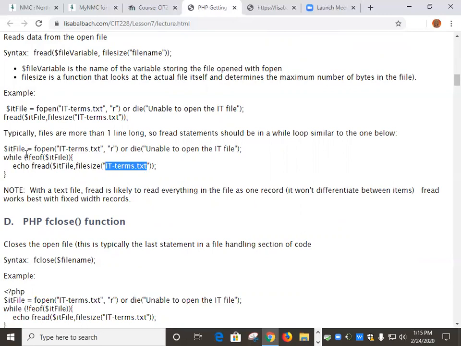Okay, and so this little loop that says while not end of file, it's going to hit that fairly quickly with this. There's other types of files where it will continue to read row by row until it hits the end of the file.